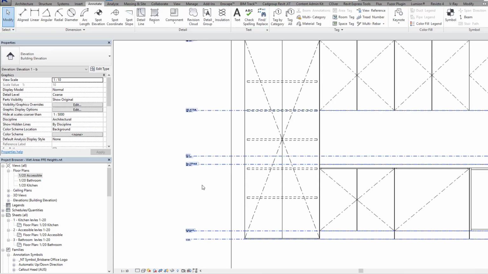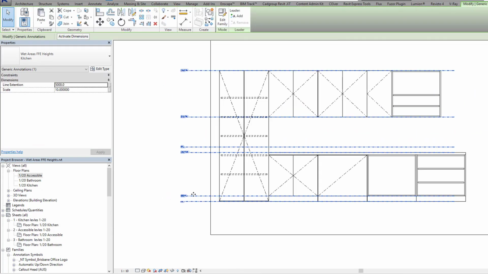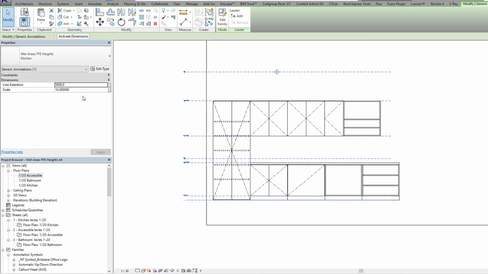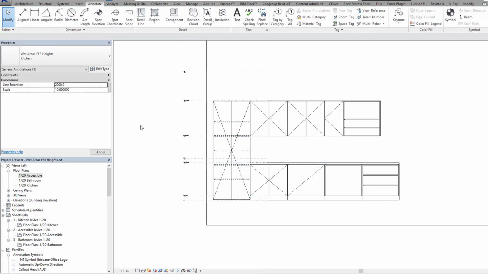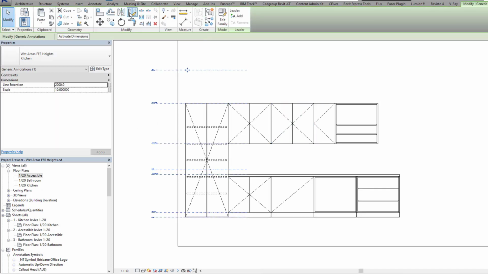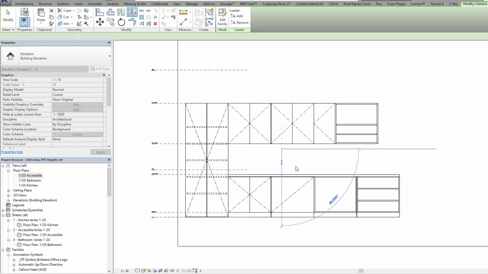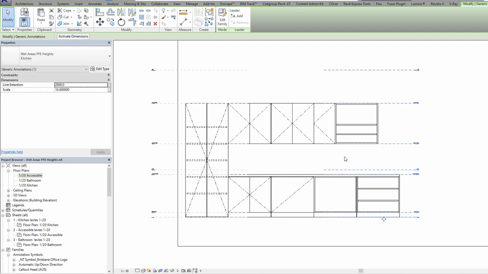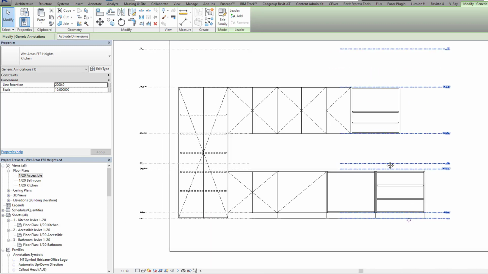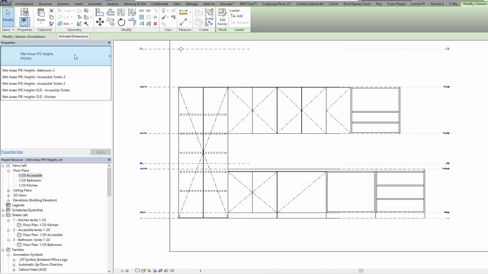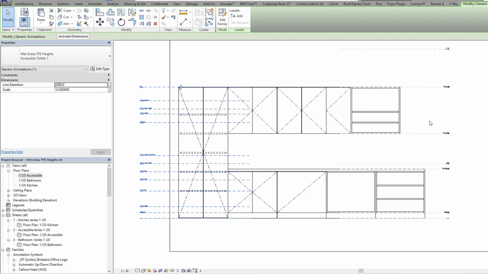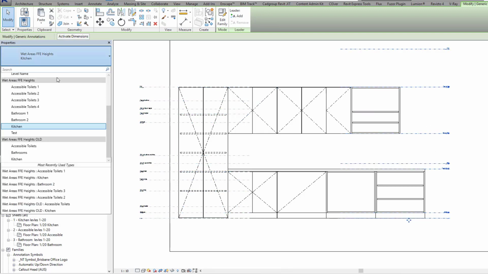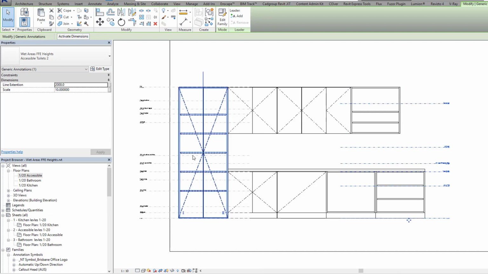Now what I've done here is there is a parameter for the length of all these lines, so you can say perhaps I just want it to be a bit shorter, and I can put a different one at the end, so you can just mirror that to the other end. So if you've got some elements you want to set on this side, some there, it's easier to do. It also means if you've got a lot of dimensions that are very densely packed together, so if I highlight that with the accessible toilets, I can have the different accessible toilet annotation at the other end.